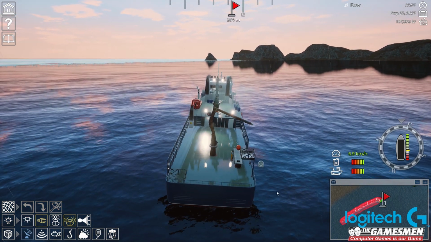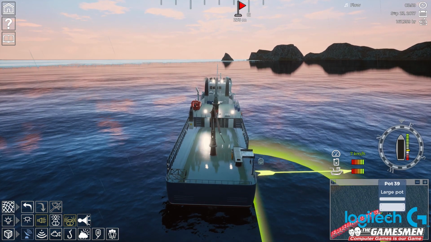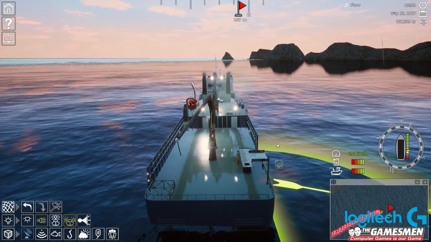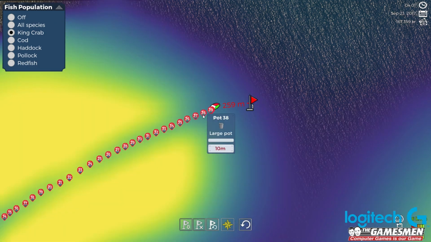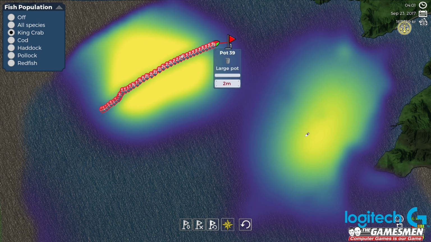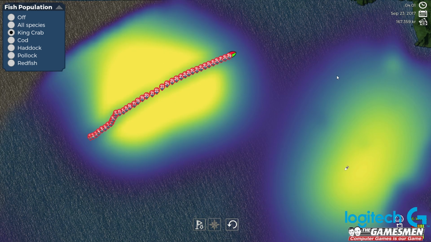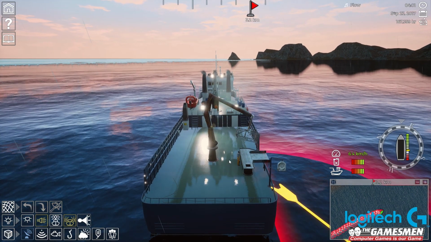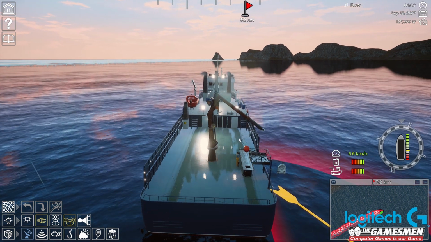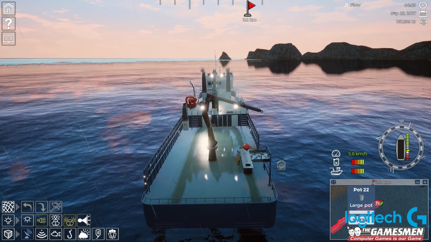It's quite a bit of swell out here today, so certainly not helping us throw the pots in a straight line, but it'll be fine. Hopefully it won't be too hard to pick them up. You can see we've probably gone past the majority of the yellow bit here, but it shouldn't be too bad, I hope. All right, we'll plot a course back to Tushford, or Tufford, whatever it may be. Once we get this one put in, we'll get these guys resting, we'll fast travel, and we'll come back out.